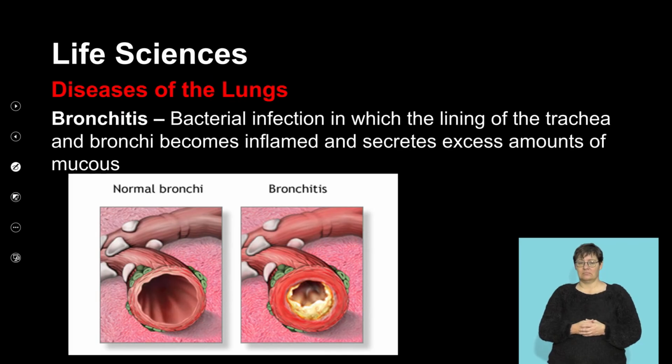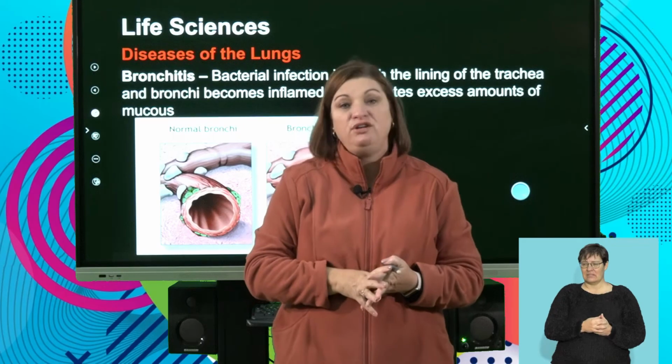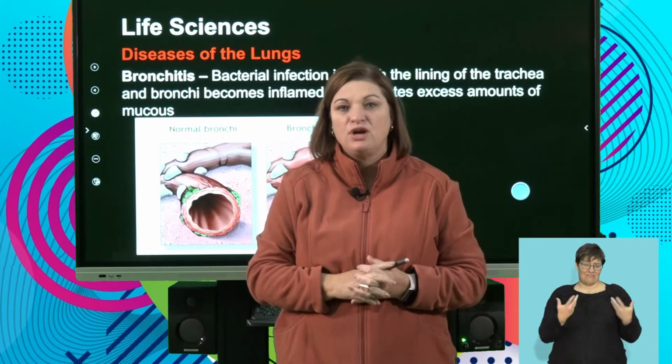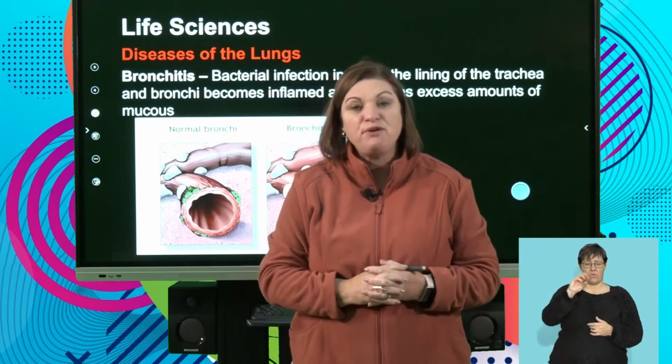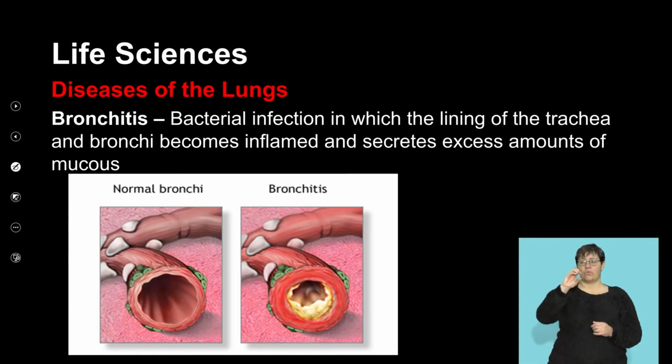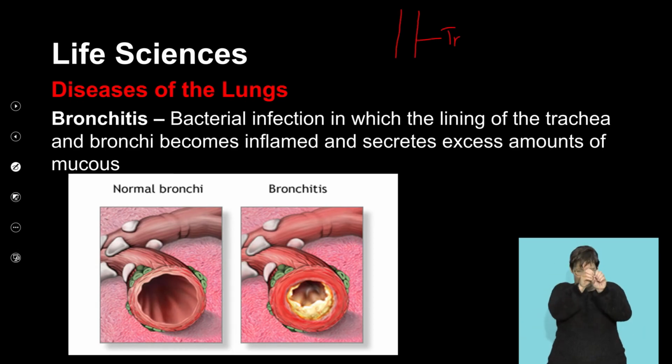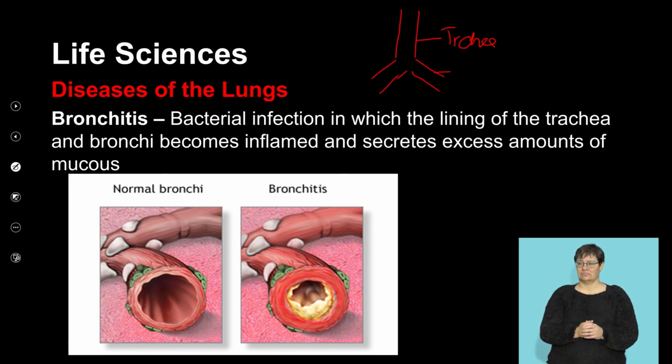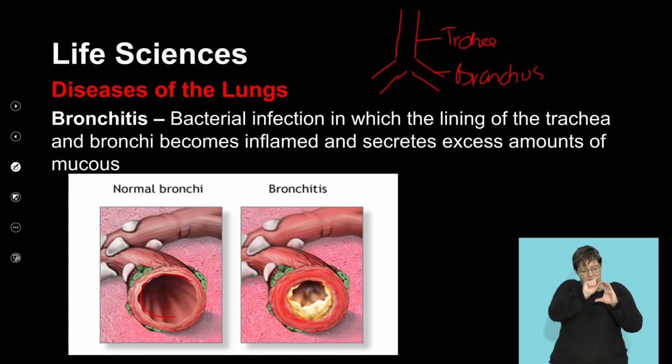All right, so when we start to look at other diseases, I'm sure a lot of you have had this one, and this is called bronchitis. If we break the word down, bronchi are our tubes. When we looked at the trachea, our trachea divided into two tubes called our bronchi. Now, if we have a look at the one bronchus, two bronchi, and again have a look at the lining, we're going to see here's a nice open tube.